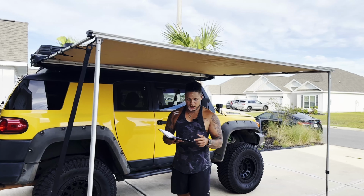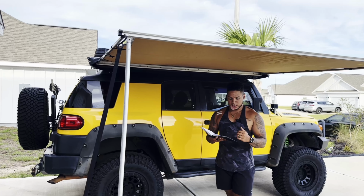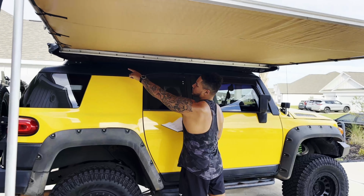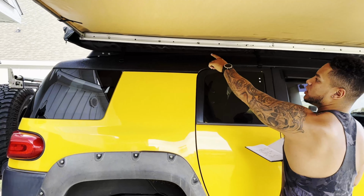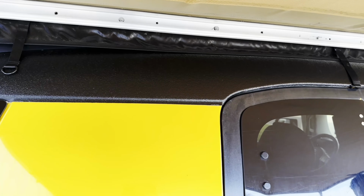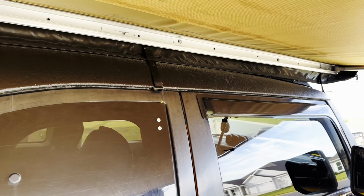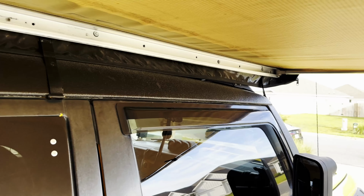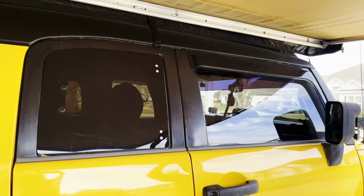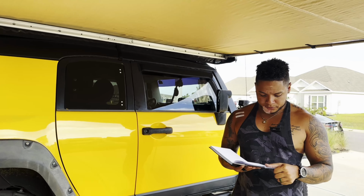So now, getting into some more of the pros of this thing. It's a very simple install. If you come check out what we did, we just ran bolts right through the housing of it. You can see them right up here, right into the side of the roof rack, and this thing hasn't moved. So extremely easy to mount. It did come with brackets, but that's just how me and my family decided to mount this thing to the side of my truck, just because we kind of ran out of real estate on the top of the truck due to the rooftop tent.